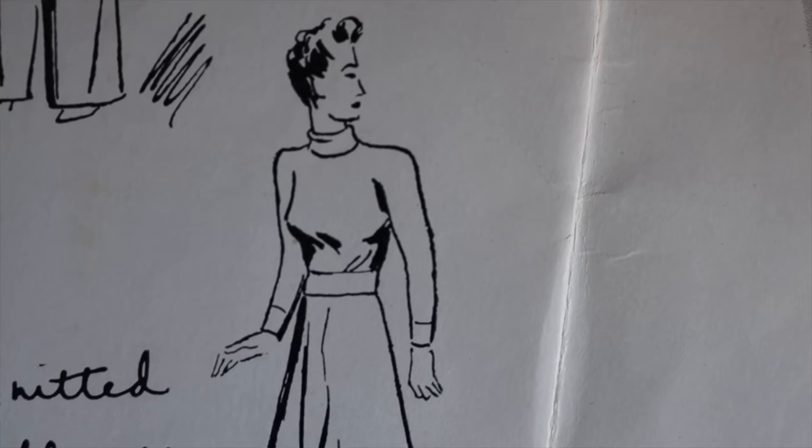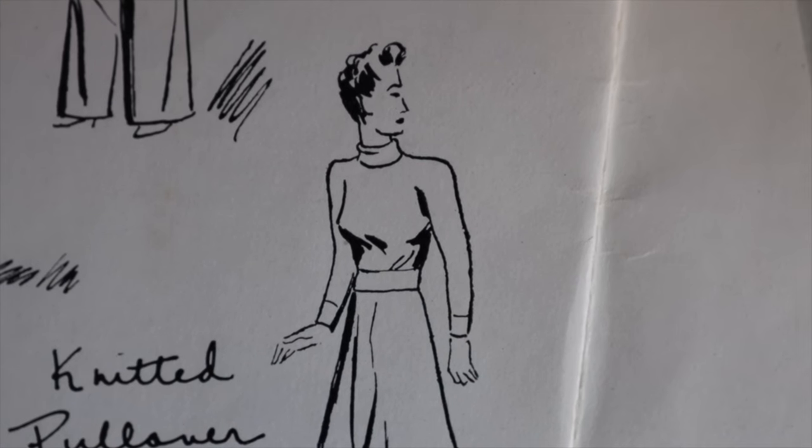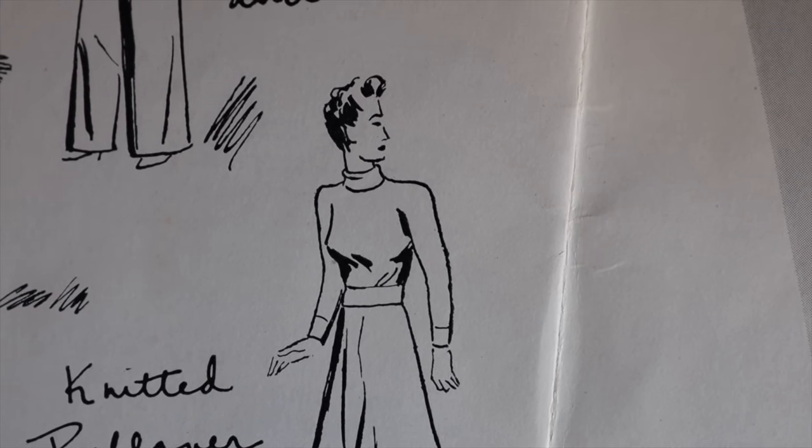The knitting machine is a huge component to all of this so that I could do this entire set of knits for my capsule wardrobe without giving myself carpal tunnel or any other repetitive use injuries. The pullover pattern has a few options like a high neck or a round neck — I decided to go with the original design which had the lovely high neck. The pattern also has a short sleeve and a long sleeve option, and I'm doing neither because I prefer three-quarter length sleeves, so I'm going to be modifying the pattern a little bit to make it work.